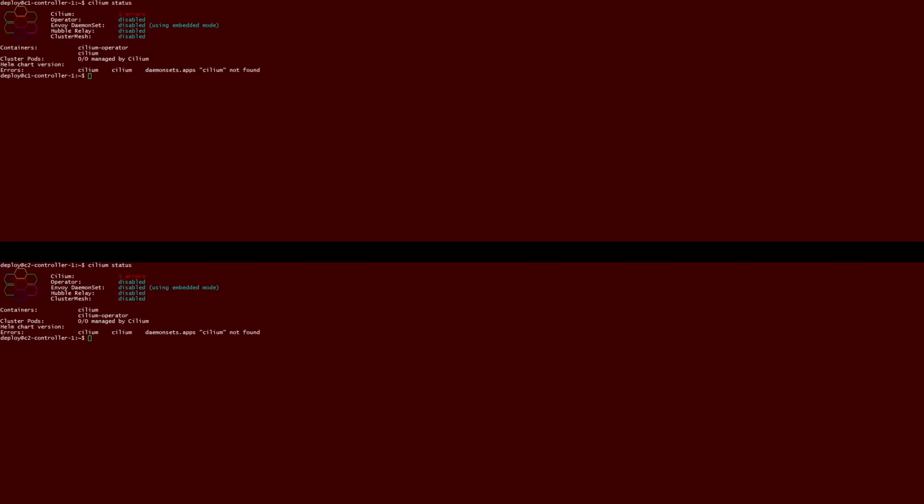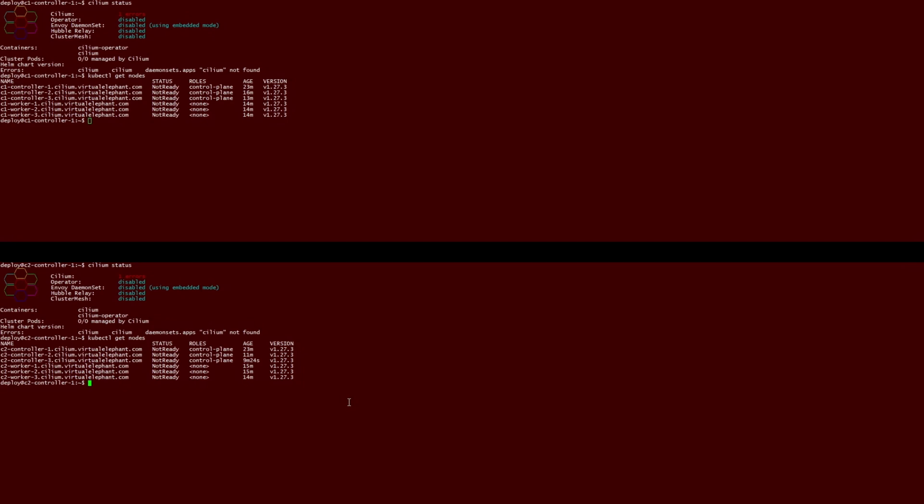Now from there, we're going to jump right into my two clusters. The cluster at the top of the screen is in availability zone 1, and the cluster at the bottom of the screen is in availability zone 2. I've already installed Kubernetes, but I've not yet installed the Cilium CNI within the environment. If we do a kubectl get nodes, you can see I have 3 controllers and 3 workers, and that is mirrored here in the second availability zone.